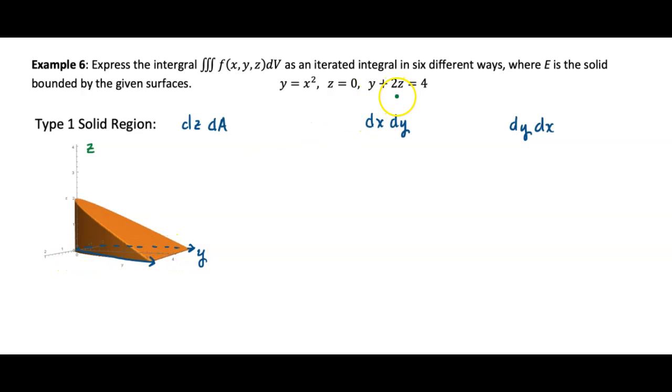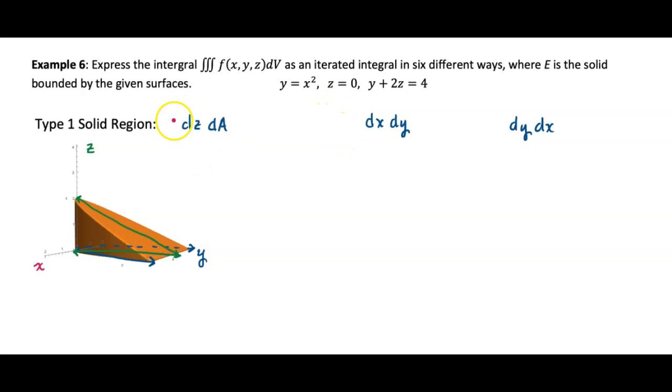And also that y plus 2z equals 4. So that's going to be this line right here. Y plus 2z equals 4, our y-intercept is 4 and our z-intercept is 2. All right, and this is also bounded by z equals 0. So these are our bounds as far as z goes. And the only bound as far as x goes is in terms of y, or vice versa. Y equals x squared we could write as x is equal to plus or minus root y, so that's this parabola. So we've got all our bounds here. So we've got our x, y, and z.